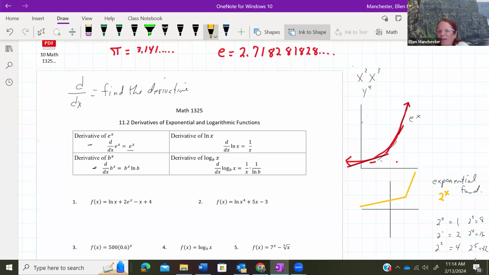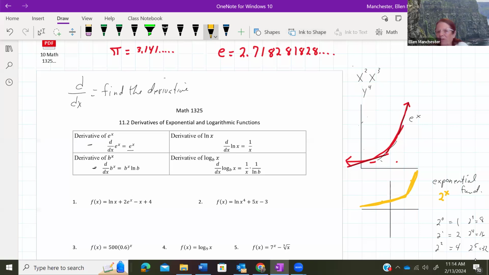So you can see it is, oh, I didn't want to do that. I don't know why I did that. I don't like that. I don't know how to get rid of it now. Okay. It is not pointy. It's a curve. Okay. So this is my 2 to the x function.